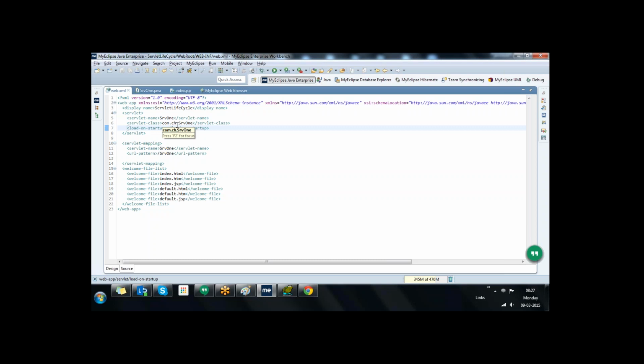The servlet object will be removed by the container. Point number 1.